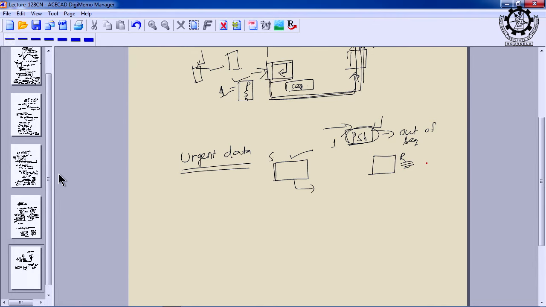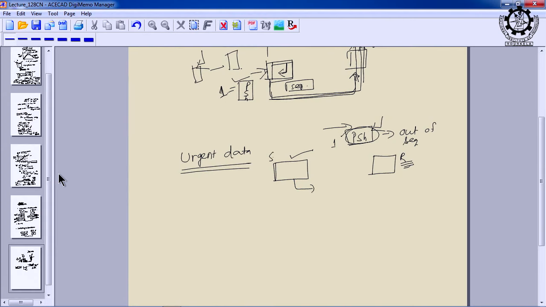Fine. So, what does it have to do? It has to stop the processing, and send a message saying do not process my data anymore. But by the time it realizes this, it has already sent some data to the receiver, which will definitely be processed by the receiver. What is the option left with this sender?